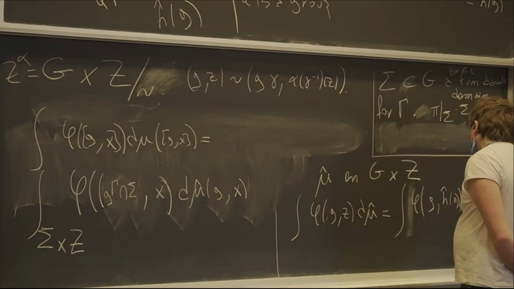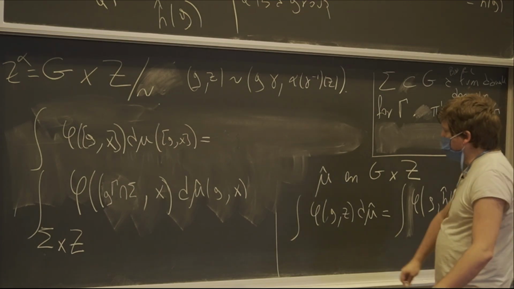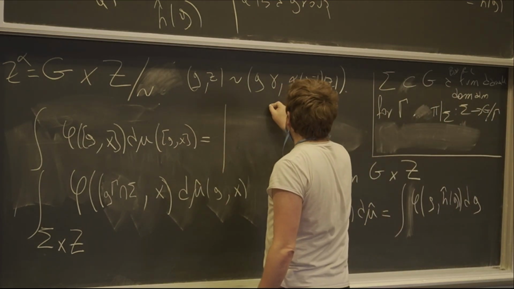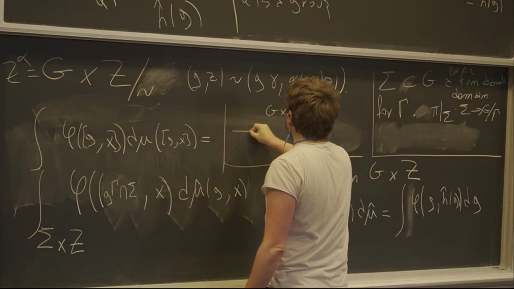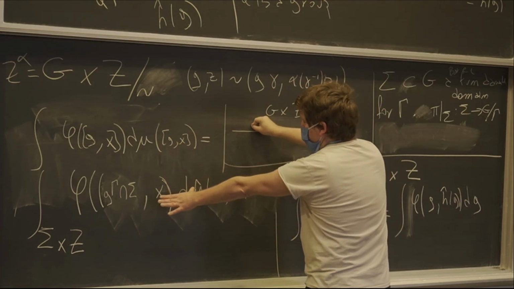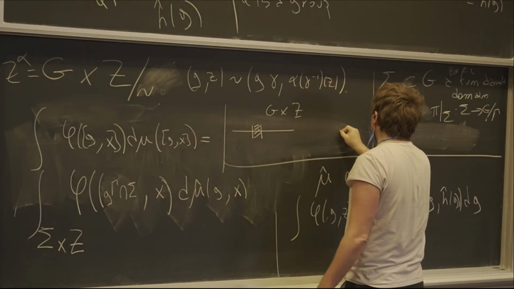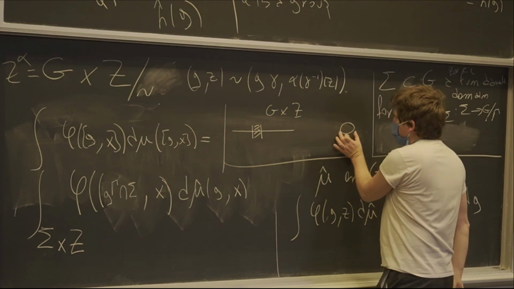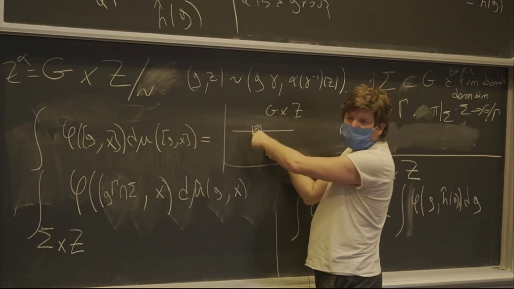So that's all that needs to be done. Okay, so in the picture, what we are doing is the following. Here we have G mod C. So let me just identify it with a line. What I did here is taking a fundamental domain for this line. Here is the quotient space. I'm just defining the measure here by taking this huge measure here and restricting it to this piece.